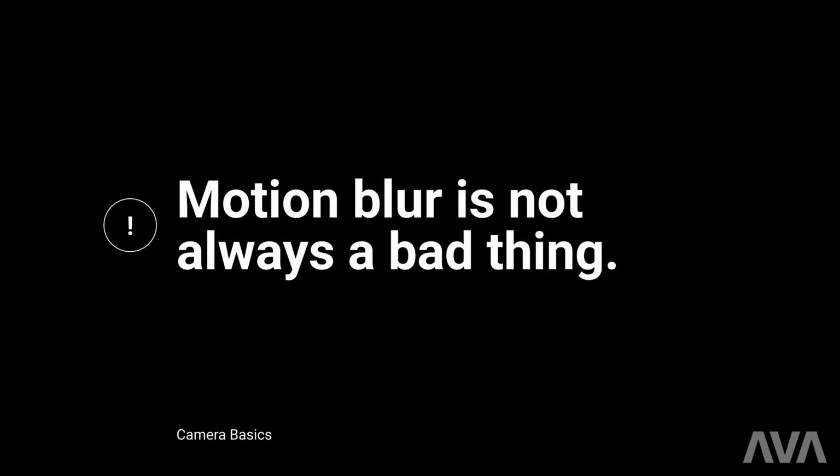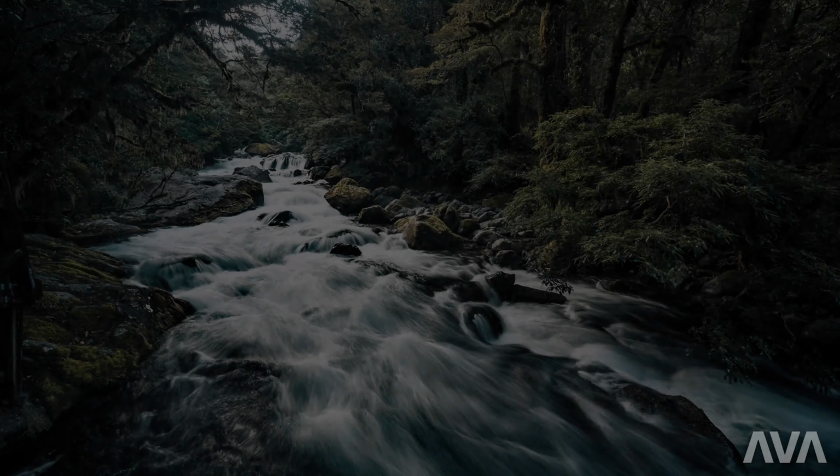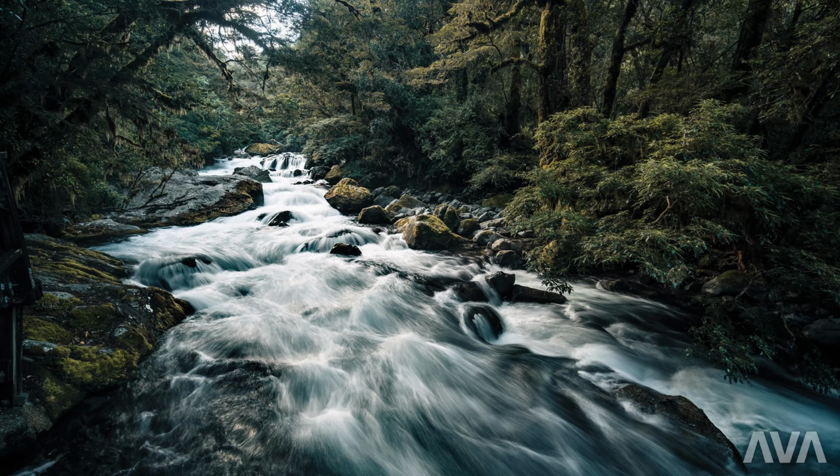On the other hand, lower values will give you a slower shutter, allowing more light to go through the lens. In this case, the image will be brighter, but you have to be careful with the motion blur. Motion blur is not always a bad thing, but you have to know how to make it work for you. Photography of waterfalls is a great example. The flowing water looks much better with a motion blur.